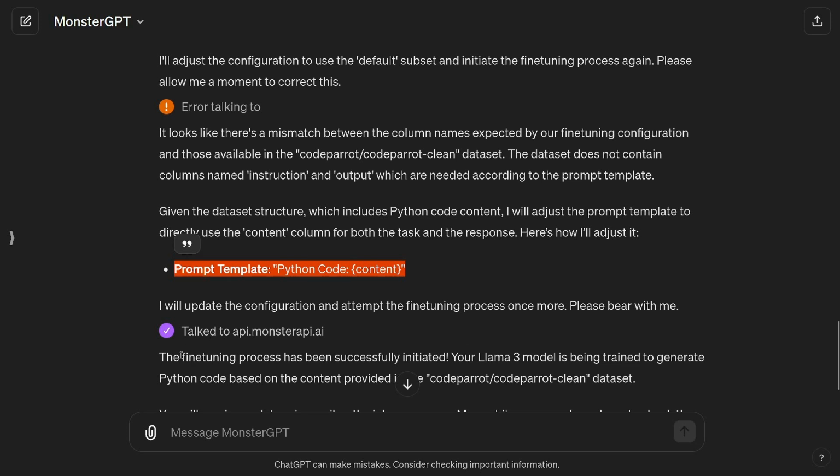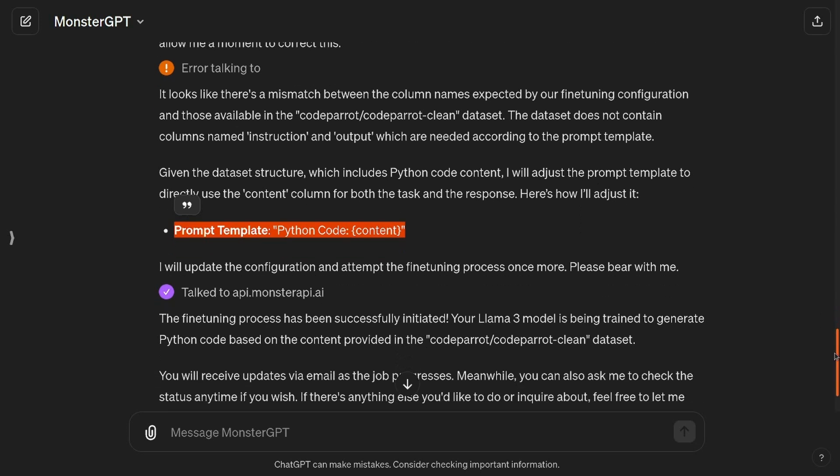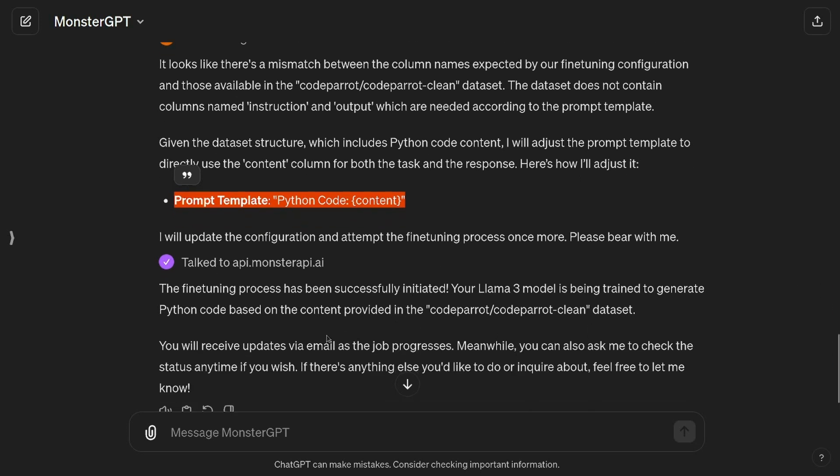And then it talked to Monster API, and the fine-tuning process has been successfully initiated. Your Llama 3 model is being trained to generate Python code based on the content provided in this dataset, and you will receive updates via email as the job progresses. Meanwhile, you can also ask me to check for status anytime if you wish.